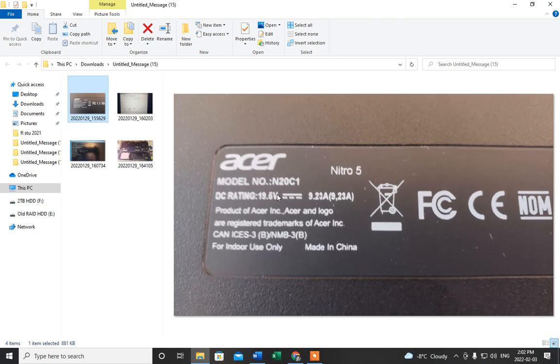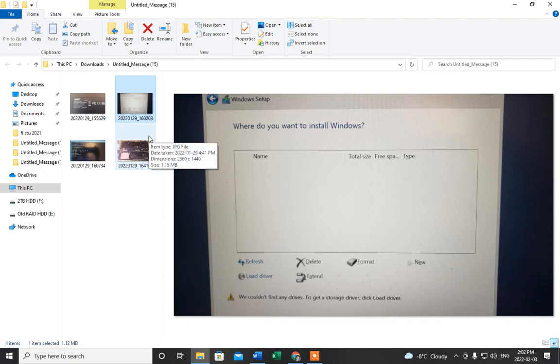So when I plugged in my USB flash drive to reinstall Windows 10 for him, I noticed I was always getting this screen here. The hard drives weren't showing up, and I think one was a 1 terabyte and his original was a 512. But the case is, it wasn't showing up at all, and I was wondering what the hell was going on, because usually when you do a simple Windows 10 install, the drives always show up. You might see multiple partitions laid out in this area, maybe five or six of them, and if you have two hard drives, it could be a little more than that. But you should clearly be able to see the two main drives with the larger capacity, and nothing was showing up.